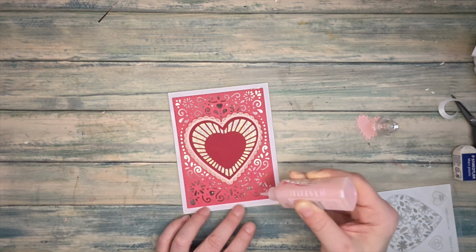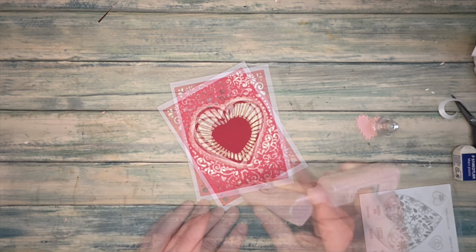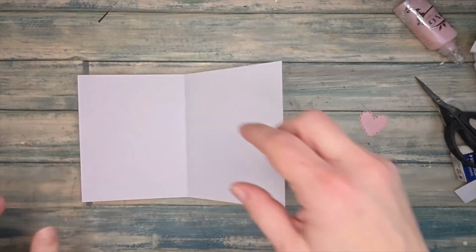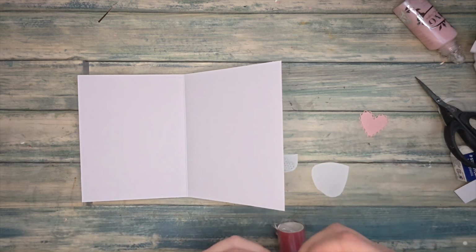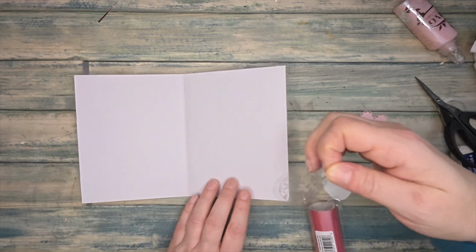Next I used the Nuvo drops, which were also included in the Tonic Craft Kit, and I really like the effect on the background. I also really wanted to use this foil fusion which was included in the kit, and I did that on the inside because there was no space for it on the outside of the card.